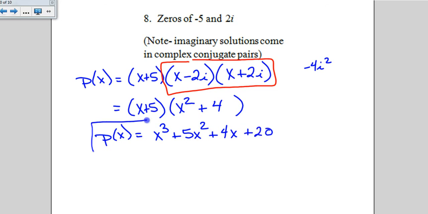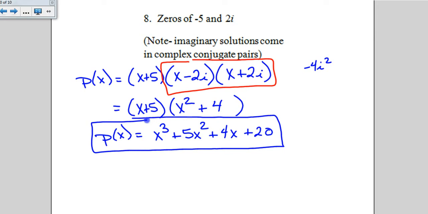So there you go, and that completes the lesson on 6.7. It's not that bad once you have a handle on synthetic division, and I hope you're starting to appreciate synthetic division, especially since you know how nasty long division can be.